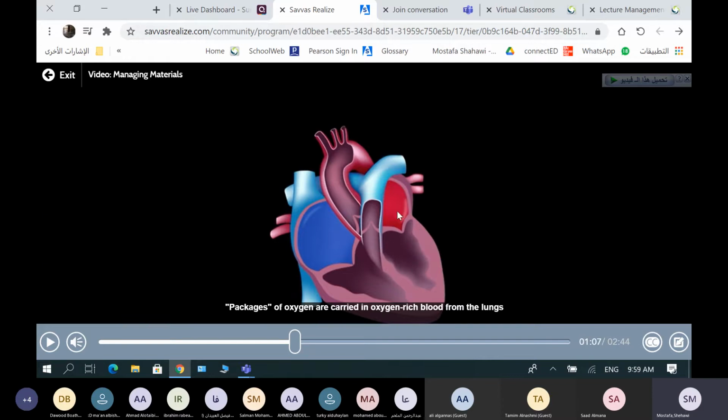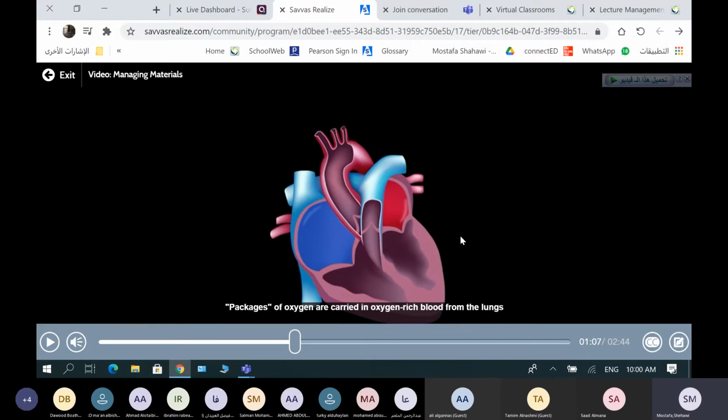So this is called the ventricle and this is the atrium. Left ventricle, left atrium. And this is the right side of the heart. This is right atrium and right ventricle. So the heart has 4 chambers, 4 rooms. Number 1, left ventricle. Number 2, right ventricle, left atrium, and right atrium.